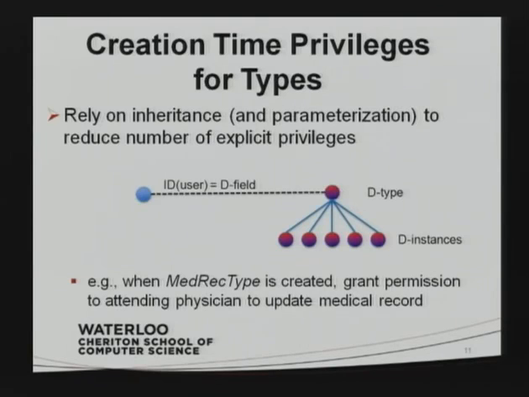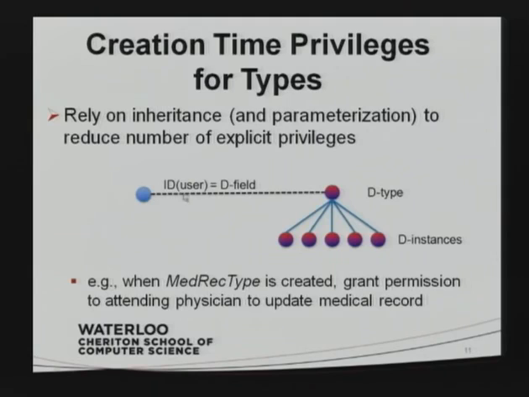Well, we're eventually going to have this reliance on the inheritance. And remember, I talked about having parameterized systems. So we can also grant some privileges when we create a type rather than when we create the object itself. A type is in some senses just another kind of an object. So when we create a particular data type, I've called it here D-type, then we can assign a privilege to a group. And whenever we have instances created, maybe we don't have to assign any particular privileges for those. They'll only get the inherited permissions. But what will be the inherited permissions?